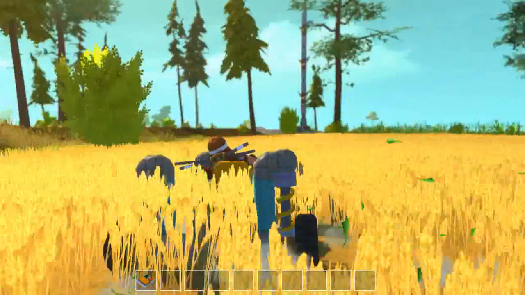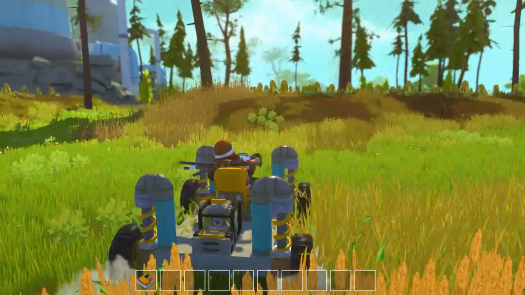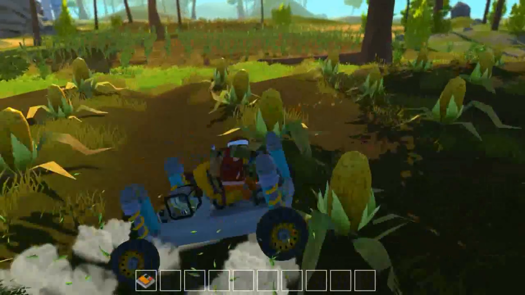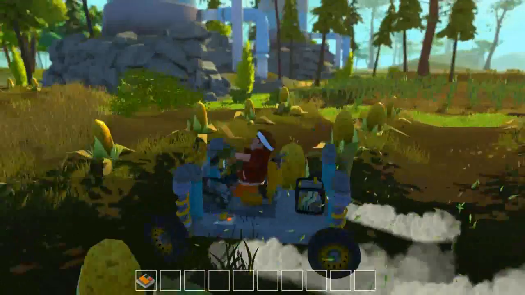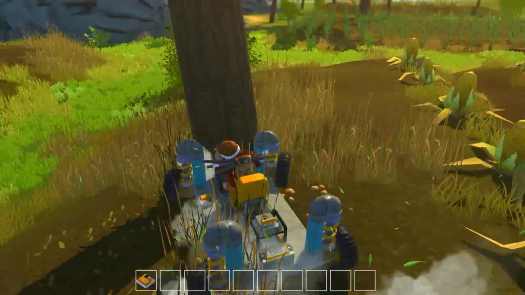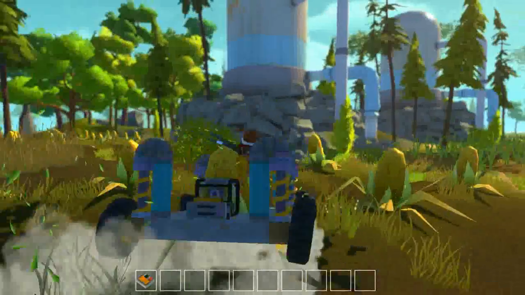And we'll just go check out some of the other cool stuff that they have in here. They got cornfields. Just gonna do some donuts in the cornfields and some wheelies and yeah, tree. Hello, tree. And this is actually pretty interesting of an idea.